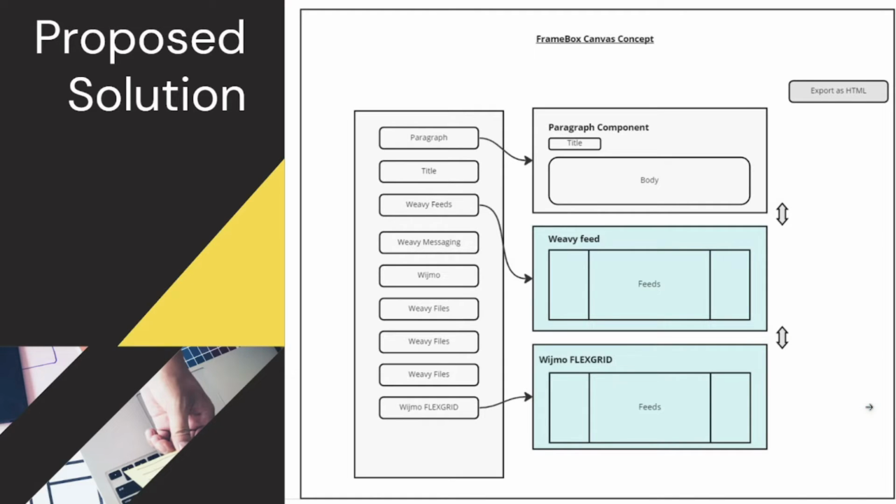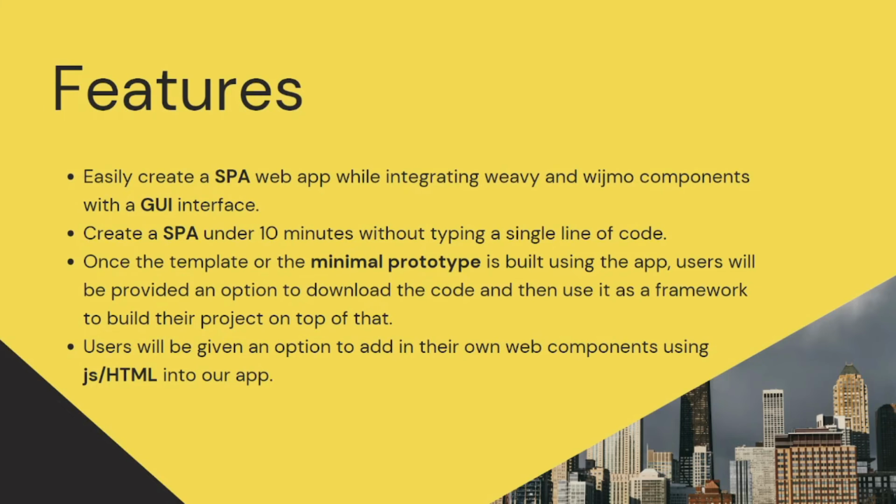Here we can see all the features that are listed from VV and Wijmo, and also standalone components from HTML, CSS, or JS. And on the top, we can see an export as HTML button, right? So what it basically does is that after the user completes his design, we can use that button to export the code from the code space and provide it to the developer so that the developer can add the features, add the designs on top of that, and build a much better looking POC from the wireframe that the user provides. So this is a basic structure of how we intended to build the app.